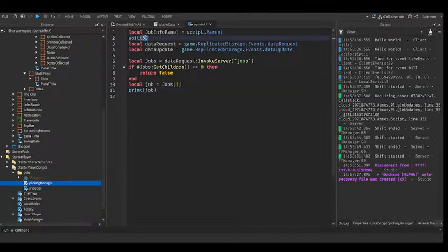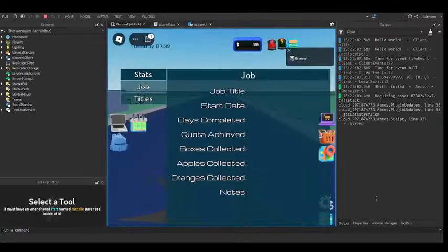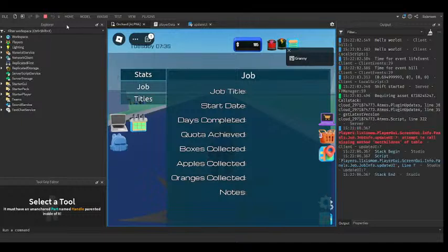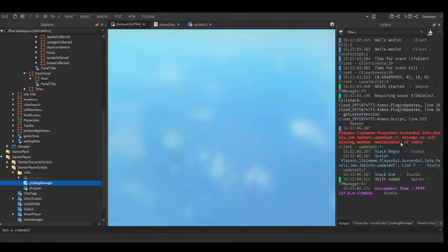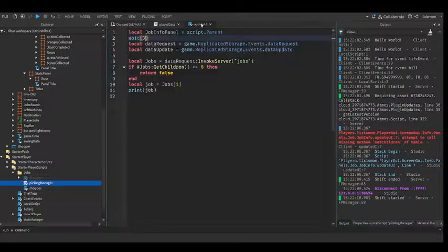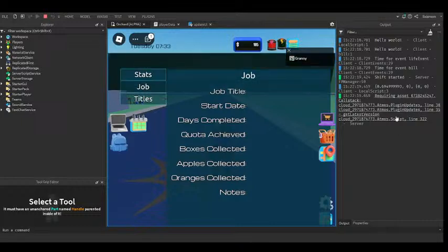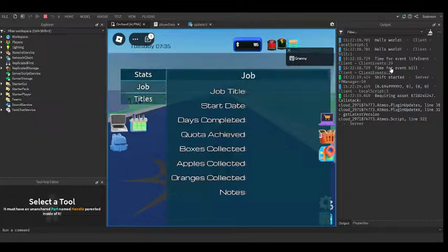And 5 seconds is too long, we'll wait 3 seconds. The reason why we're waiting is just to give it time to get the player data. Okay, so we have a table, so we can't get children in a table. Whoops, not get children. I forgot that our jobs is a table created by self.